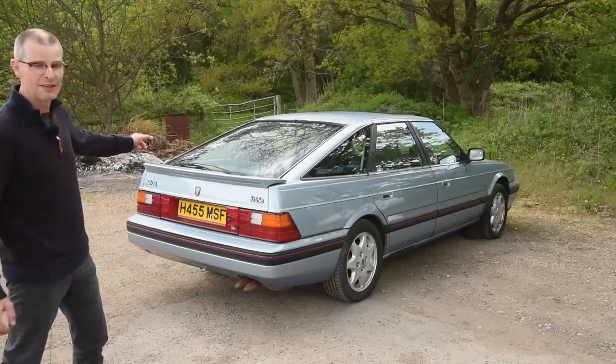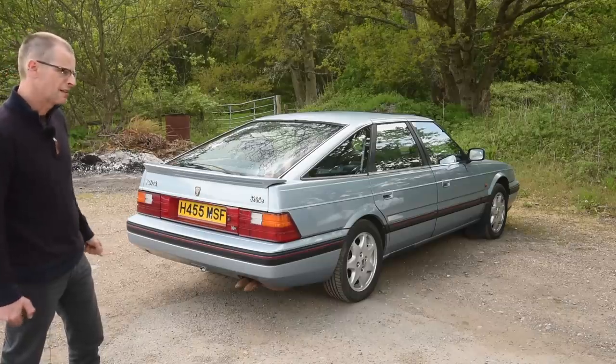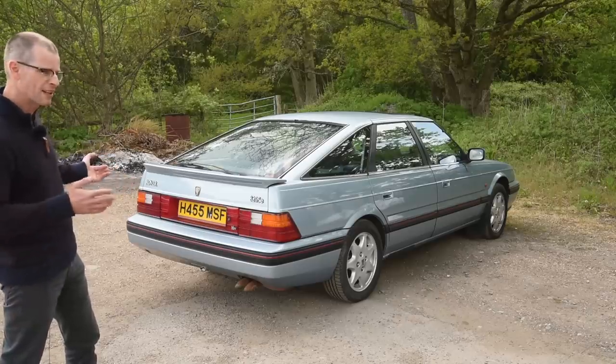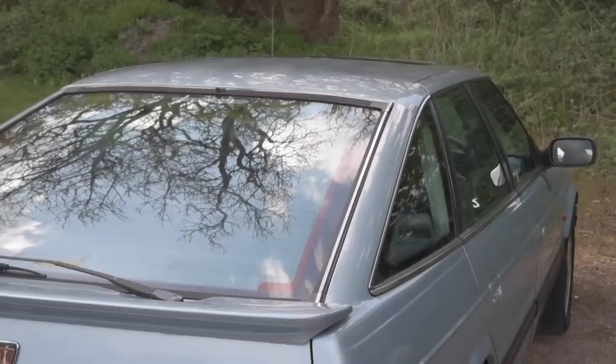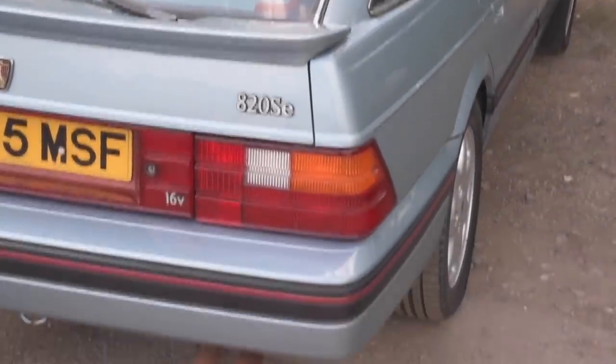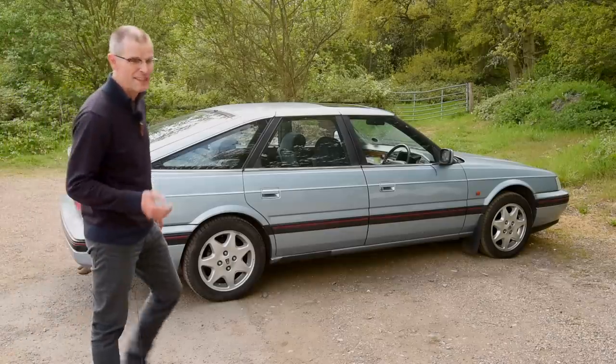You can put a lot of gear in the back of that car if you're a family or antiques dealing executive. And also from this particular angle at the rear three quarter, it does really kind of echo back to the SD1 that it replaced. You can see that Rover DNA in this corner far more than in the saloon or even the coupe versions. These cars were introduced in 1986 and development started in 1981.